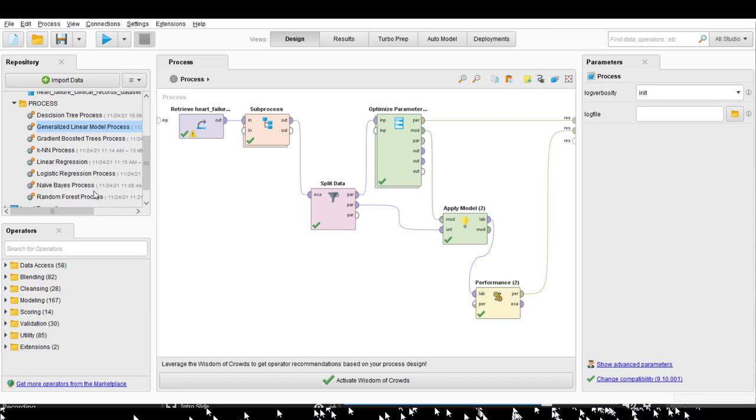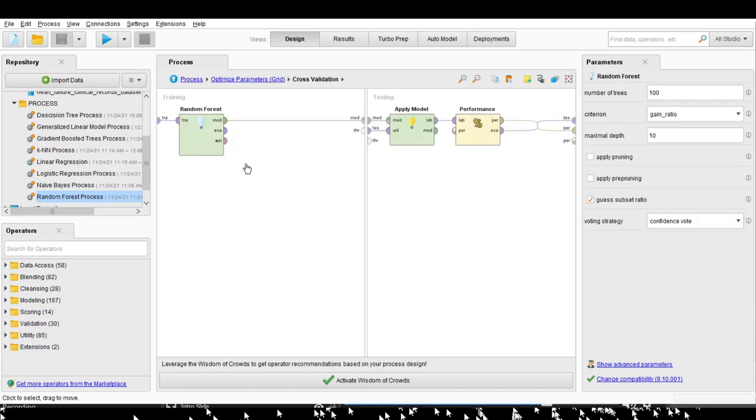The same is done with the random forest classification model and the others. The only thing that we changed in those classification models is the optimized parameters and classification cross validation portion, where we changed the specific classification model that we want to have. So that will be the end of the project. Thank you.